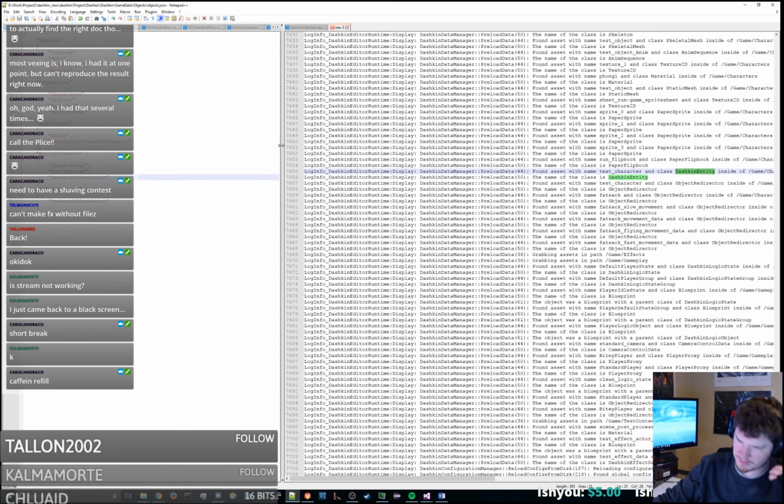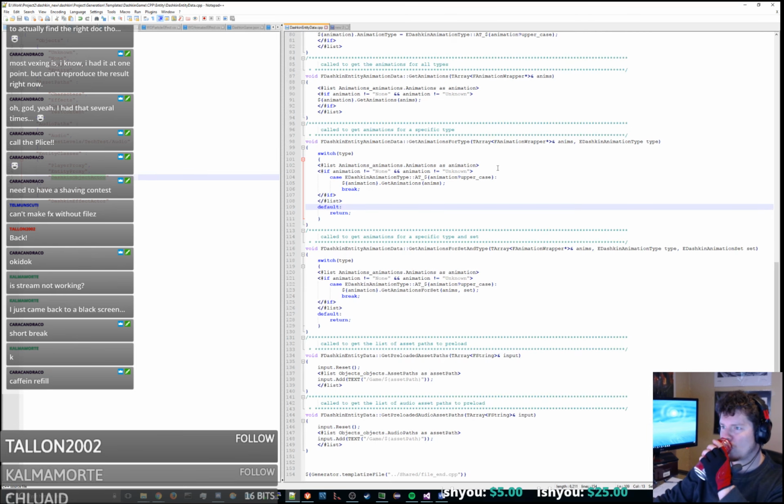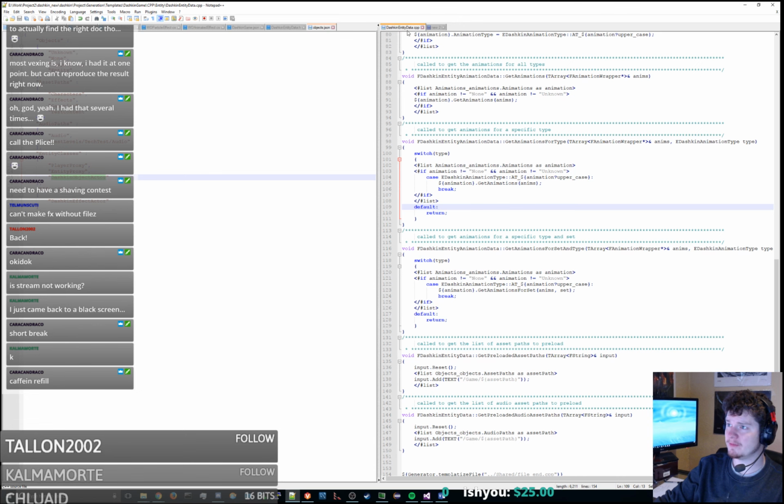Alright, so I think those are our effect classes. So basically, if those match or whatever, we'll have to load the entities to actually find out what's going on with them.